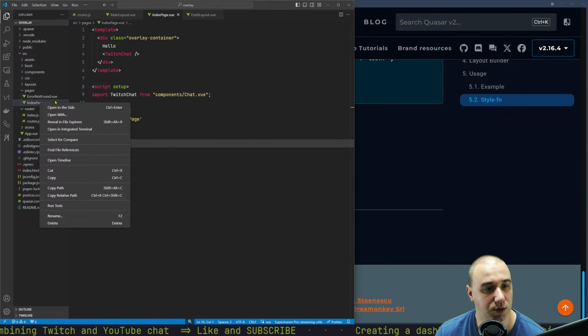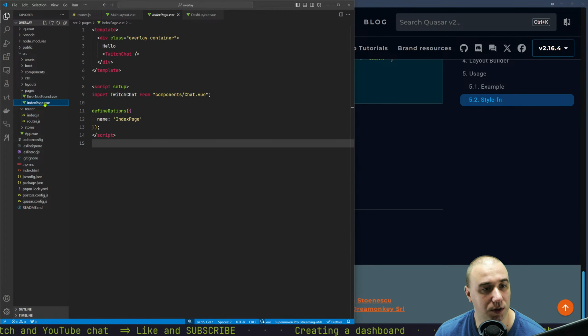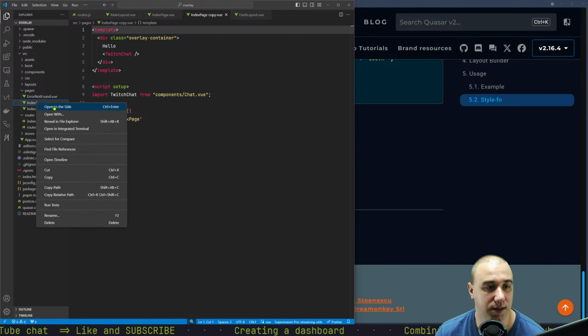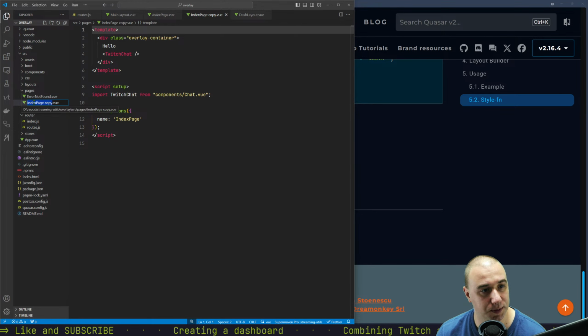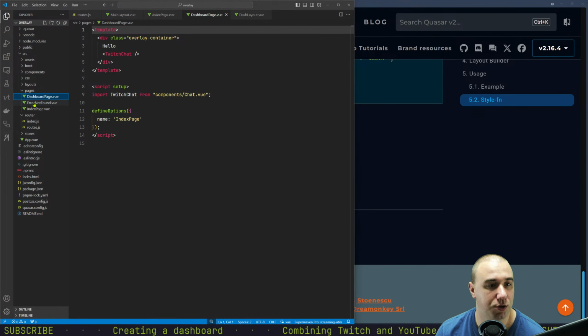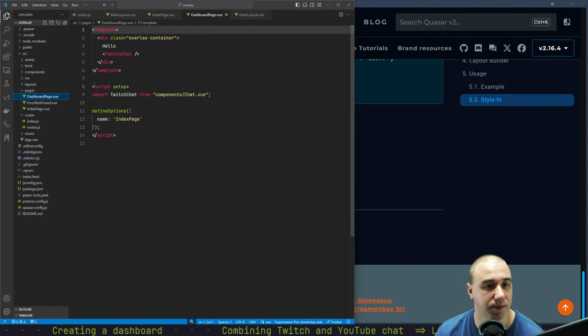Next page. Do we have duplicate here? No, we do not. Can I do Control D? No. Do copy paste. Ugh. VS Code, you're so primitive at times. Dashboard page. Okay.